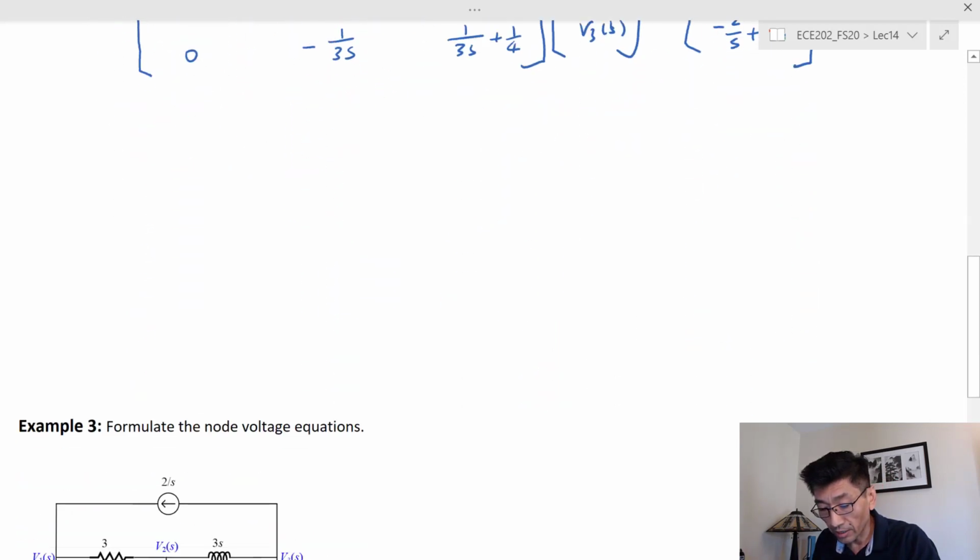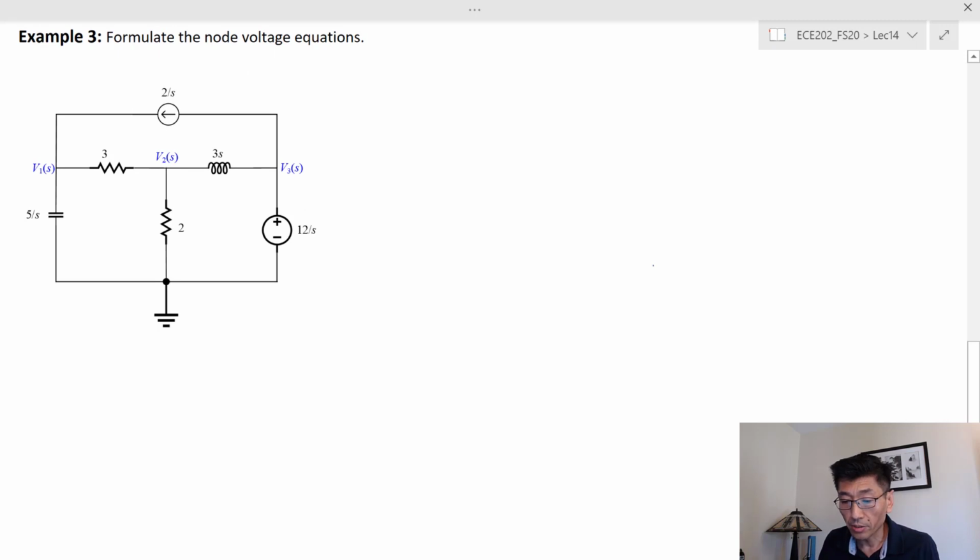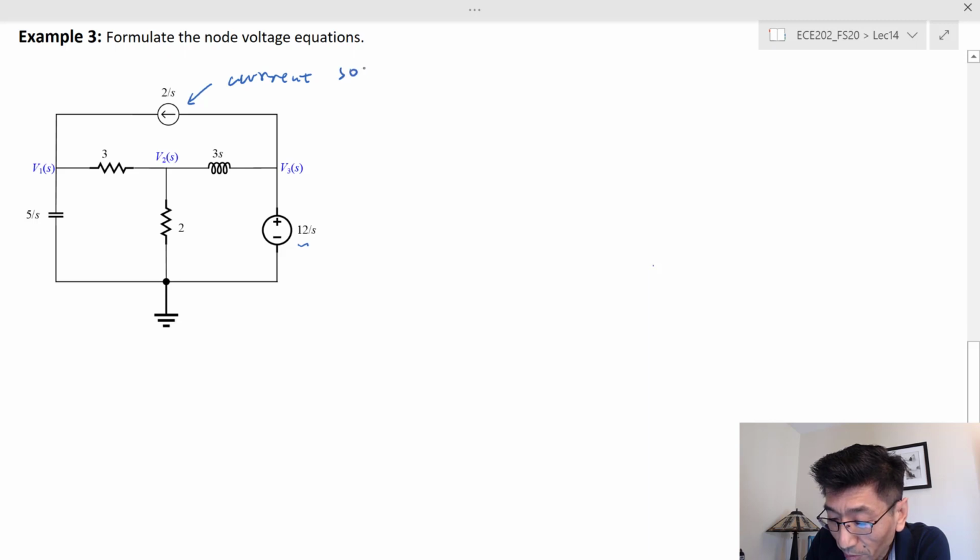And for the second case, let's see if you have node voltage equations. In this case, I have the voltage source here, right? Again, you recognize the voltage source. This is a current source. For those who didn't know, I hope now you know. So one end of the voltage source is connected to the reference node, right?